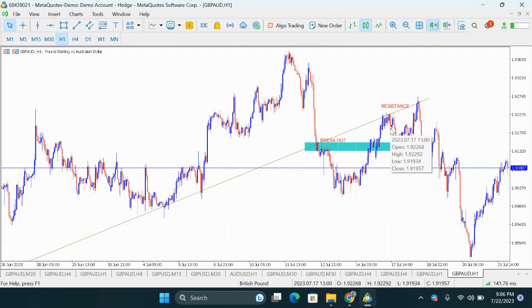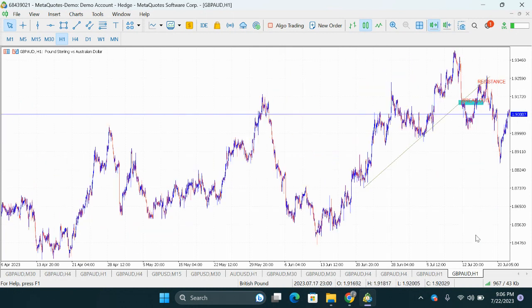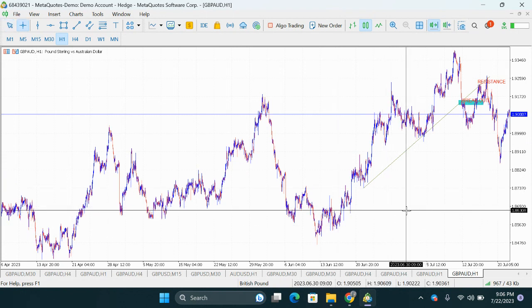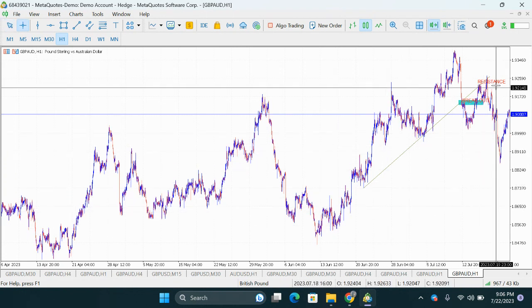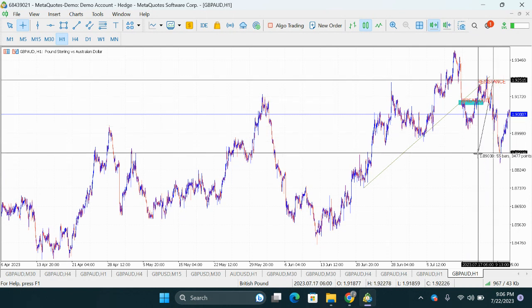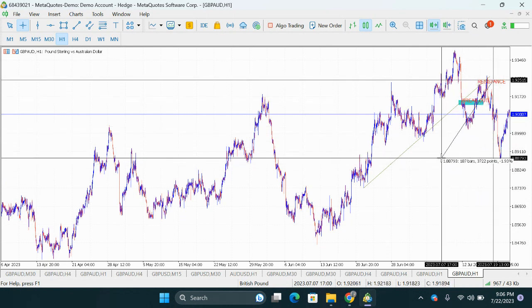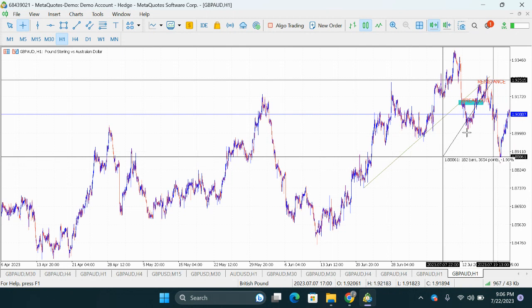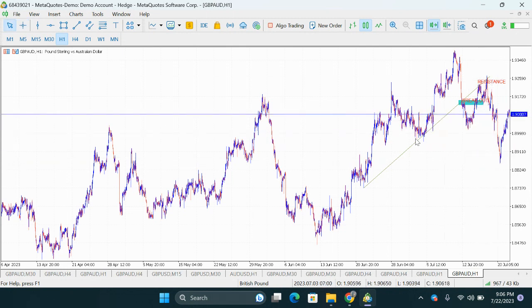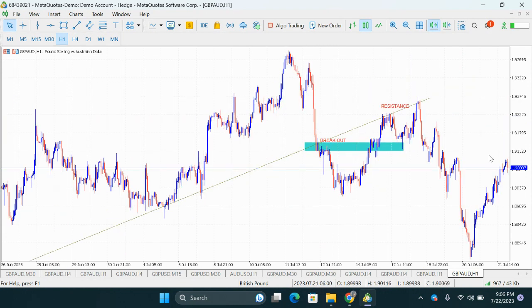Now, for those of us that have saved my contacts, you will see that I actually dropped a GBPAUD analysis. This same analysis I'm using to explain to you, I took this exact trade, and I told you guys I'll be taking the profits around this zone right here. Understand? Now price has dropped, from where I entered, about 372 pips before it reversed. And I'm very, very sure price will still sell, except there's manipulation from the markets. But I'm quite sure the market will still sell. So this is actually a trade I'm monitoring and using as an example for you guys.